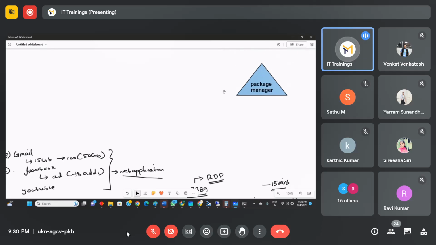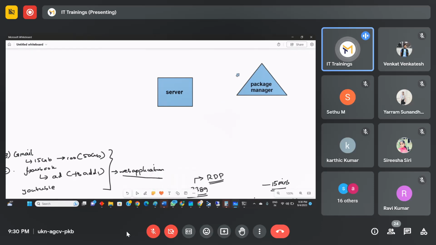So what I do, I have a server and I have to install something on my server. How will I install it? I will download it from the package manager.